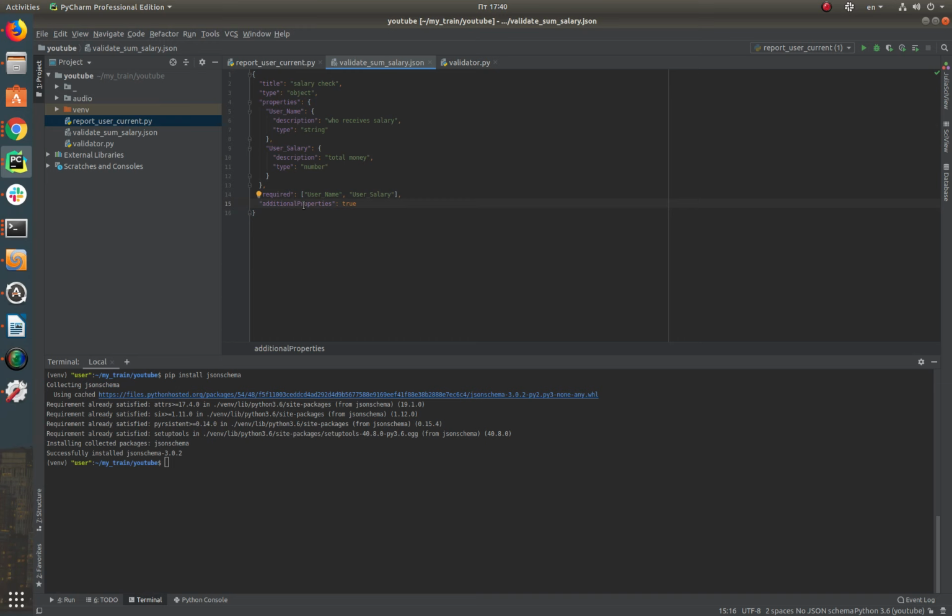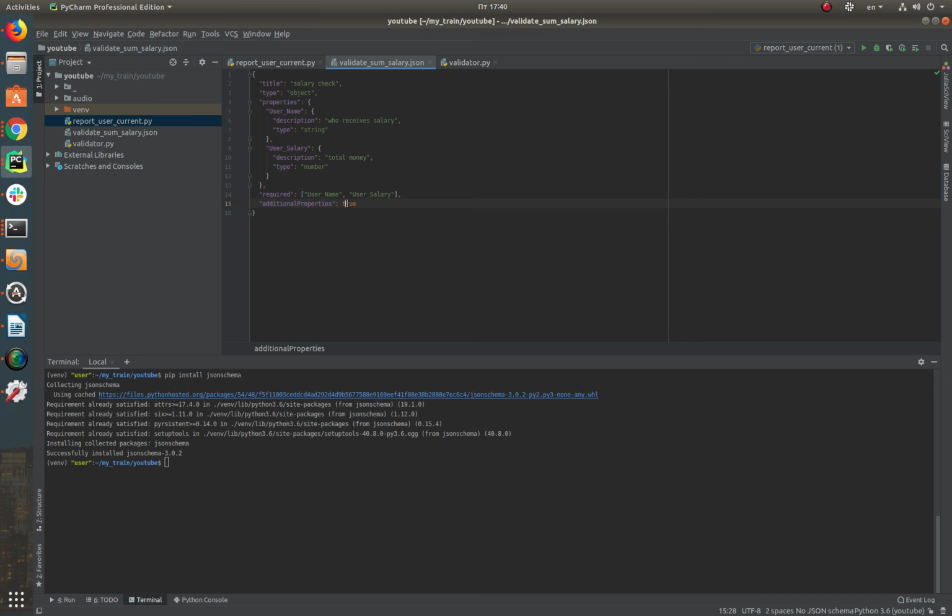If set to false, the presence of other keys will cause a validation error. I recommend setting it to false, as it can also protect your code from intruders, from hacking attempts to send something unprocessed that could cause software errors.